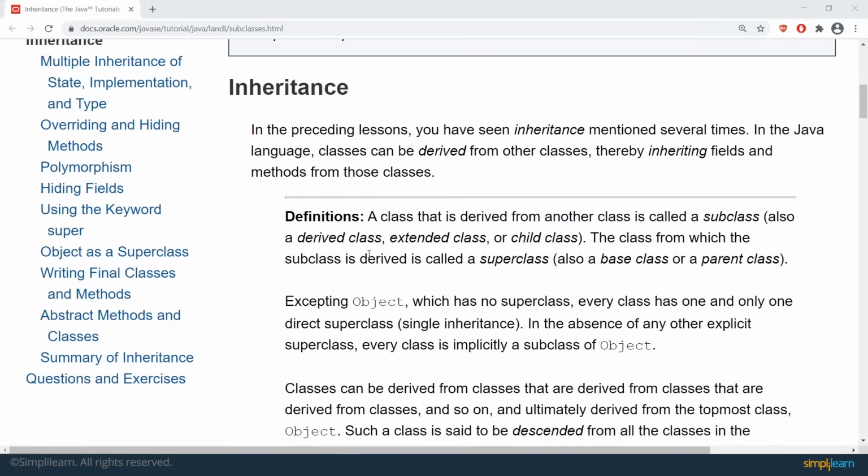For example, all of them will have to maintain some sort of an interest rate. All of them will be used to either deposit money or withdraw money. So there would be some kind of similarity across all of these types of account classes. But at the same time, there will also be some sort of differentiation amongst these classes.